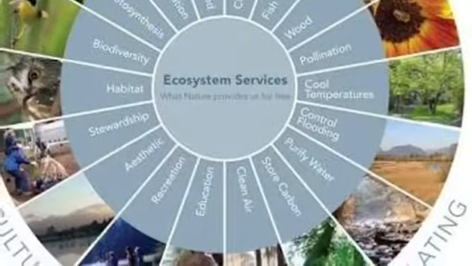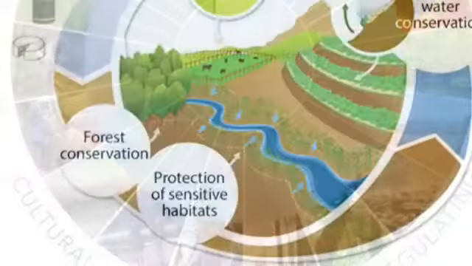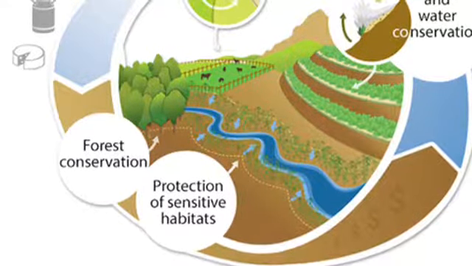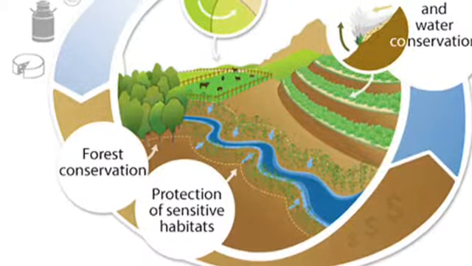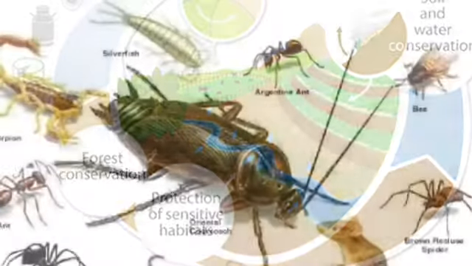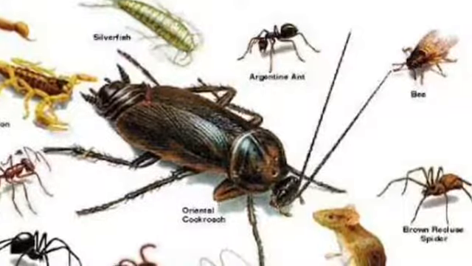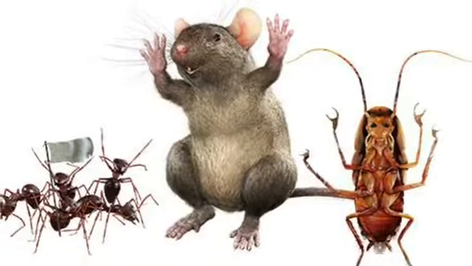Biodiversity and ecosystem services. The number and variety of species in an ecosystem can influence the ecosystem's stability, productivity, and value to humans. Sometimes the presence or absence of a single keystone species can completely change the nature of life in an ecosystem. Also, healthy and diverse ecosystems play a vital role in maintaining soil, water, and air quality.